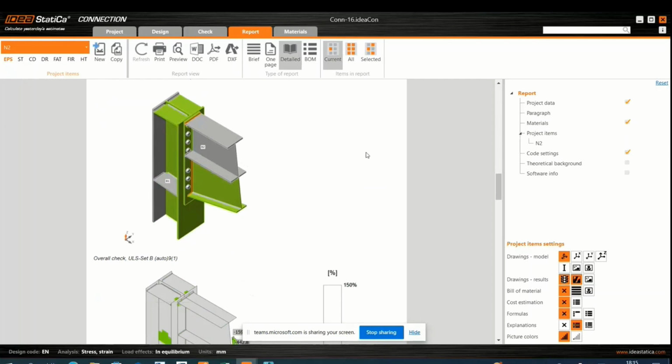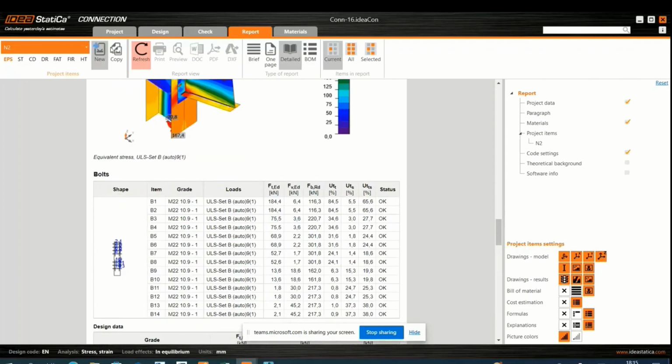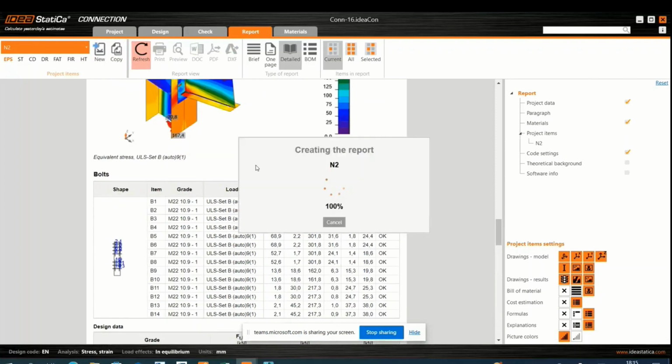And for this you can have a lot of things. If you check all the boxes, you will get more information. Okay, I have to refresh the window.